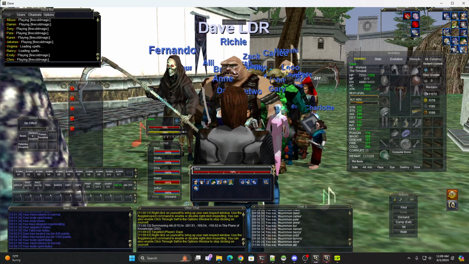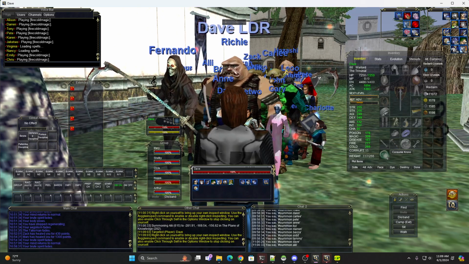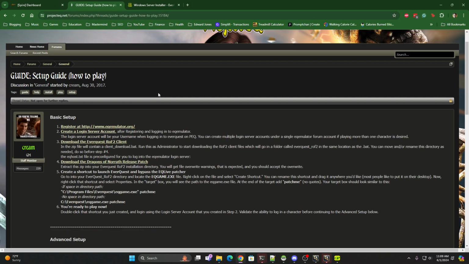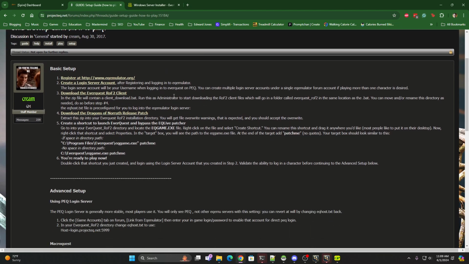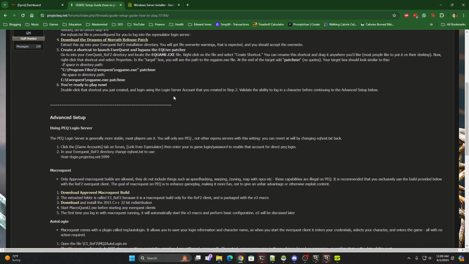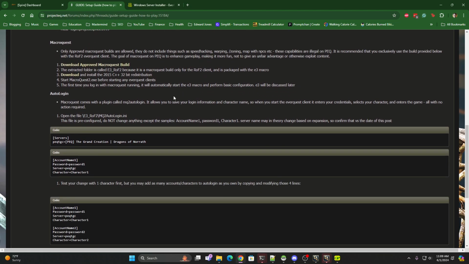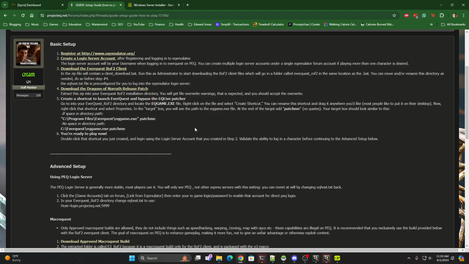If you've been wondering how I've been doing this local install of EverQuest, I'm not going to walk through that. It's a little bit of a setup, but I will take you to the website real quick. So, Project EverQuest, projecteq.net. You can go to the forums, go to the general forum, and find the setup guide, how to play. There are a number of steps you can take to download the EverQuest Reign of Fear client, and this would be how to play on Project EQ. But you don't want to play on Project EQ. You want to play on a local install. But you do need to do some of these steps to get started.